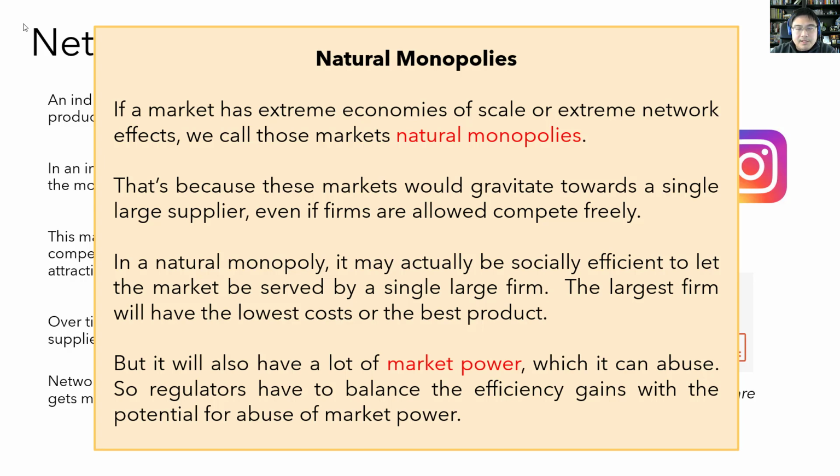So just for example, does it really make sense to have two power companies own and operate their own independent power grids? And similarly, does it make sense to fracture the online video community into two platforms? Or does it make sense to have them all searchable on one dominant platform like YouTube? But the downside to this is that the dominant firm is then going to have a lot of market power, which it can potentially abuse in a way that is harmful to consumers or that potentially stifles innovation. So regulators have to balance the potential efficiency gains from letting the market be dominated by one firm with the potential abuse of market power.